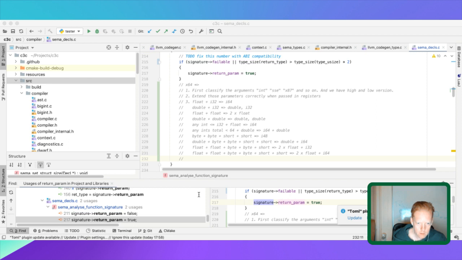So if the size of an object is larger than 8 bytes, it's okay, that's a huge thing, then it doesn't matter. So we also have the bit fields, of course, but that won't be a problem for C3. So I think I actually got through most of these rules now.